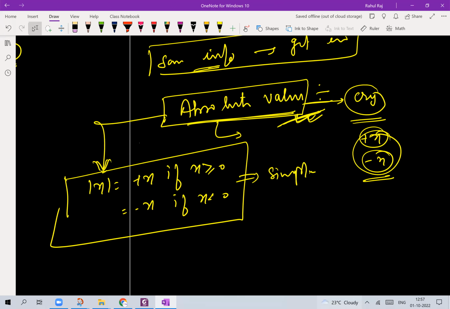And that's the only reason I've created this as a chapter. I could have straight away put some questions of absolute value and inequalities, made you solve and move on. But that's not how it works. This is one of the most important chapters, because if you understand this very well, I promise you don't have to touch pen and paper to solve any questions of absolute value or inequality. Any question, it doesn't matter at all.